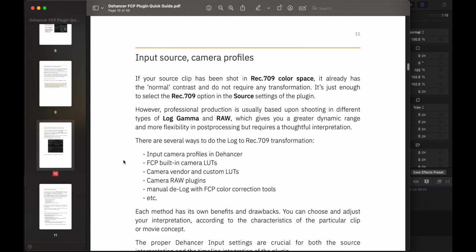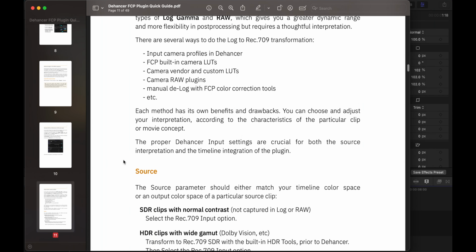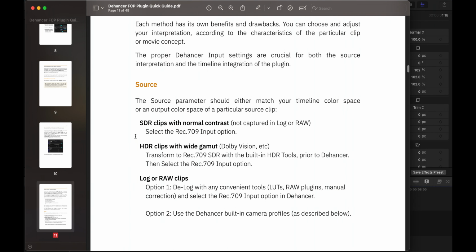Let's go down to page 11, input source and camera profiles. Now this is something that I am still experimenting with, I'm a little confused on, so I highly recommend you read through this and find out what works best for you. As I said, I'm shooting and color grading ProRes RAW footage. It is raw video, as it suggests in the name, but it is also HDR. So this is a way to start your process, your input source, conforming it to Rec 709, etc. You know, maybe using some of the built-in LUTs in Final Cut. Anyway, read through this. This is very important. Again, you're probably going to have to do some experimentation and find out what works best for you. So in this example, I am color grading ProRes RAW footage. So keep that in mind.